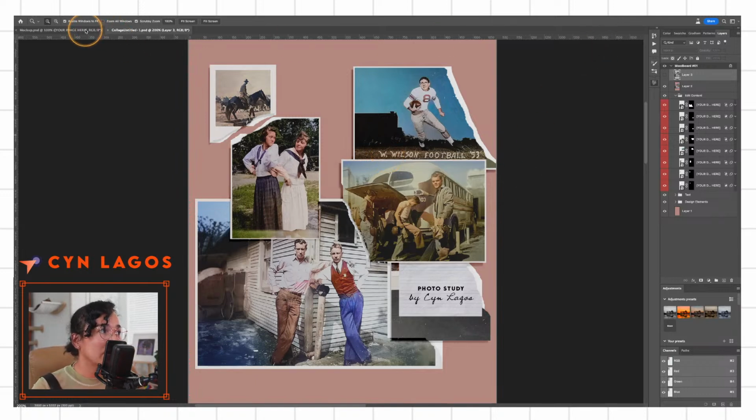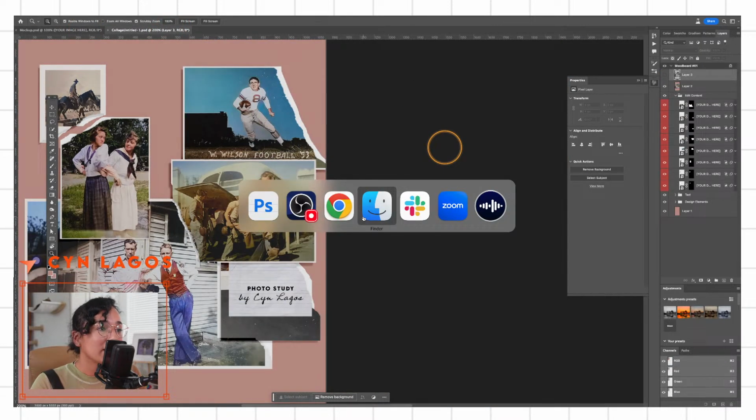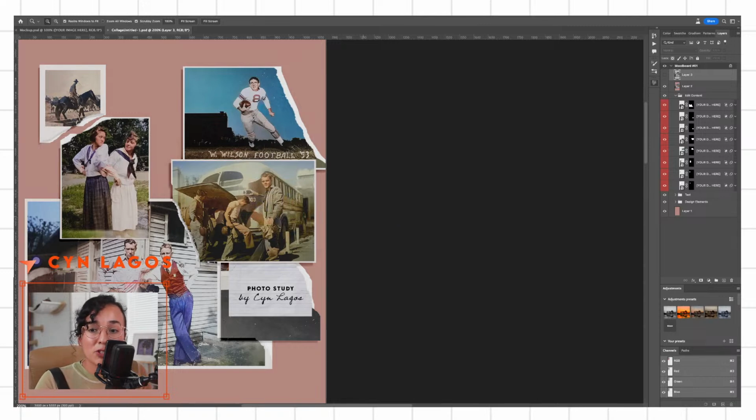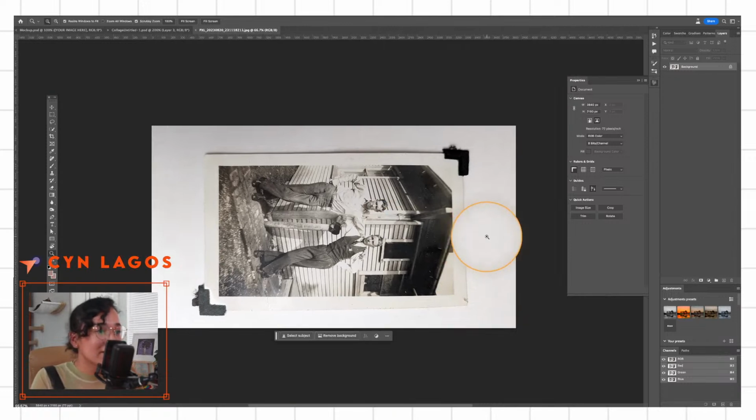So jump onto Photoshop Beta if you want to follow this process. I am going to be in Photoshop Beta, and let's go find some of my reference images. I didn't do anything peculiar to these images. I don't actually have a scanner. I used to once upon a time, but because I was so precious about my own film photography, it went kaput. So I had to say goodbye, unfortunately, to that scanner. So instead, I found myself just taking a photo of it. I tried my best to put it in a good light reference that isn't going to influence the image.